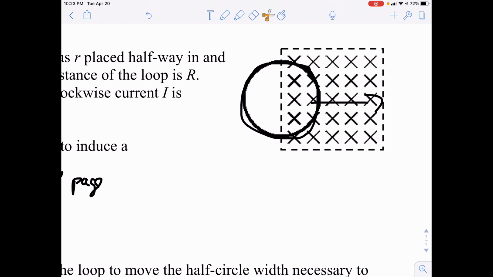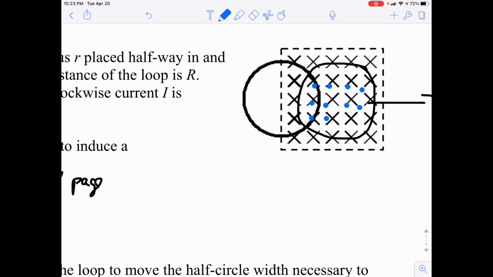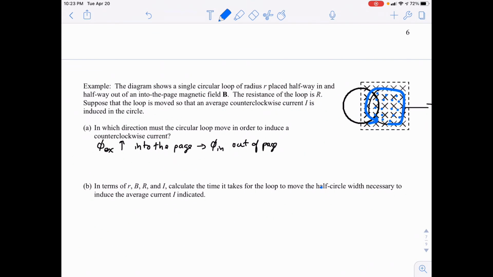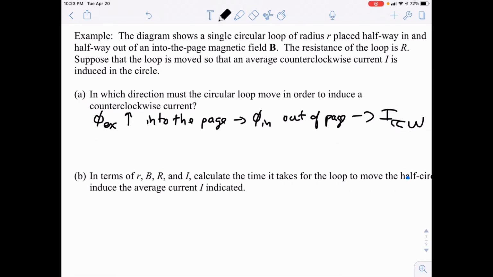If, and I'm going to pull this inside, we take a look at the induced flux as represented by these blue dots going out of the page, take your right hand, take your fingertips, stick them out of the page in through the middle of this loop, and you can see that this does indeed result in counterclockwise current. Therefore, the loop must be pulled into the field.